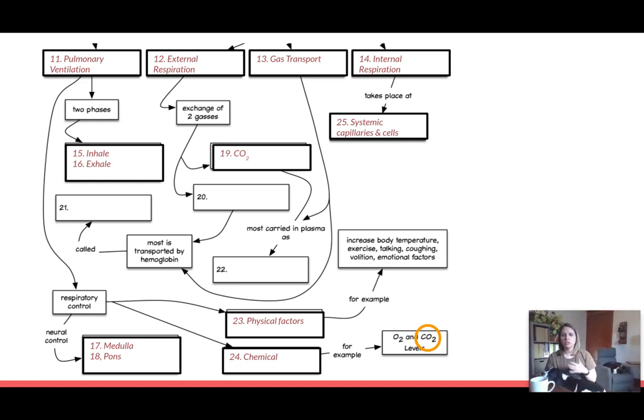Moving back up to external respiration, we're talking exchange of gases in the lungs. So we know that CO2 in this case is leaving and oxygen is going to be coming in, but let's talk about how they transport. When carbon dioxide is moving through your circulatory system, it's traveling in different ways. You should know those percentages of how much is in the plasma, how much is on hemoglobin and how much is in the plasma as this very important ion called the bicarbonate ion. Remember the enzyme carbonic anhydrase is what turns carbon dioxide and water and makes it make carbonic acid. And then stripping that hydrogen off turns it into the bicarbonate. Most of the carbon dioxide is transferred that way.